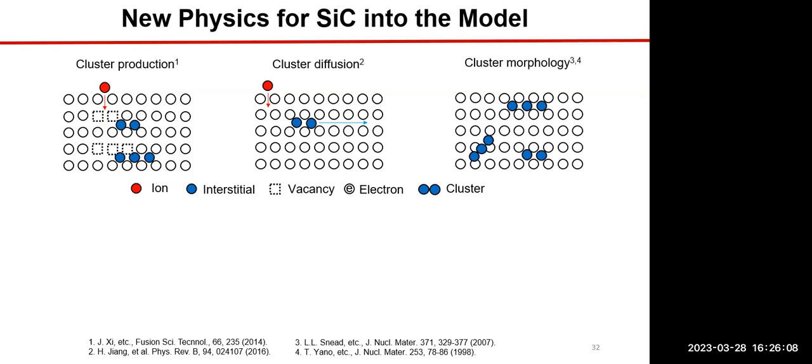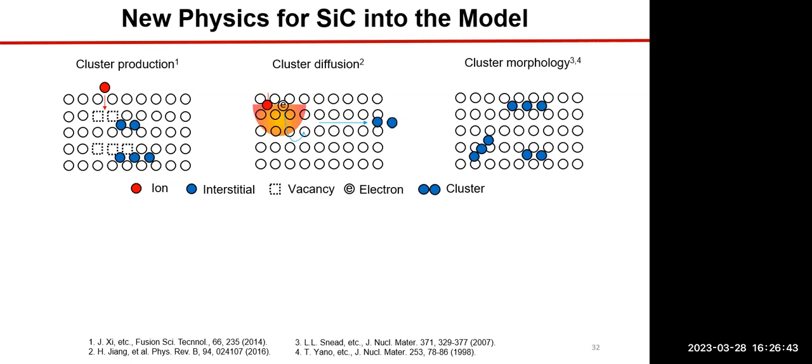Another physics we missed is cluster diffusion. In silicon carbide, we know the cluster, when it is formed, is very stable. It is difficult for it to diffuse to another place, which means this cluster is very immobile. But during the radiation process, the ion radiation can induce electronic stopping power, which means it can excite electrons and make the local region heated, and the temperature in that local region will be very high compared with others. That high temperature will enhance the diffusion of those small defect clusters.